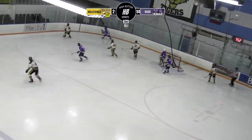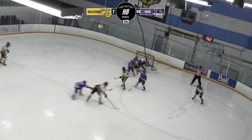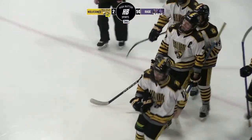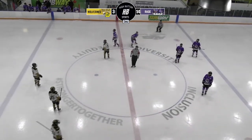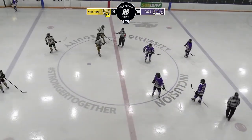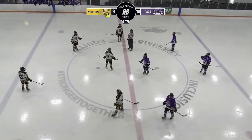Shot, Sherry blockers that down. Back to Gerard. Gerard steps in with all sorts of time to shoot, and he'll fire one home on the left side as that one's put in, and they'll get one back here on the 5-on-3. And they'll still remain on the power play as that'll just take one of them off the board, and it'll be 5-on-4 here for, I believe, another 37 seconds.